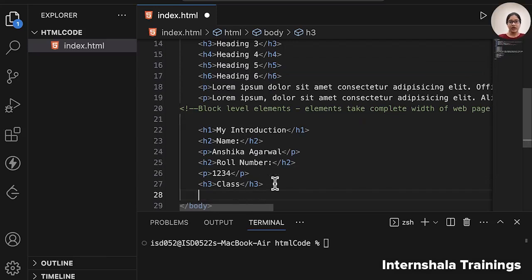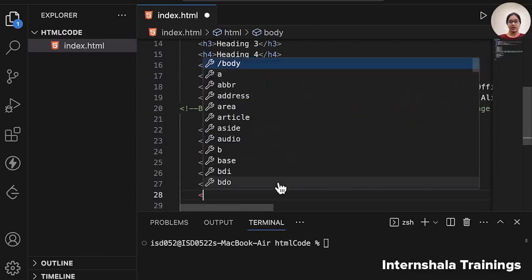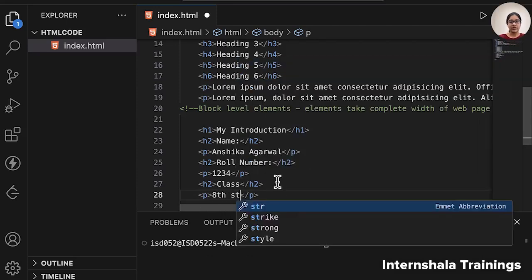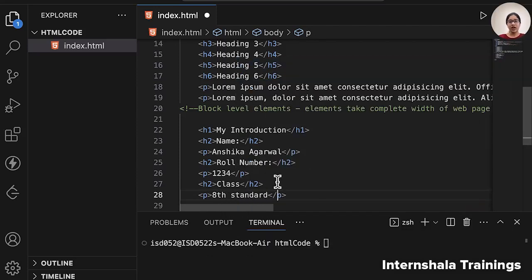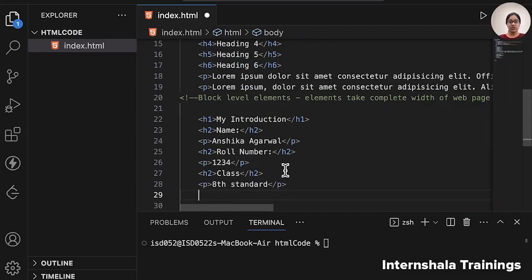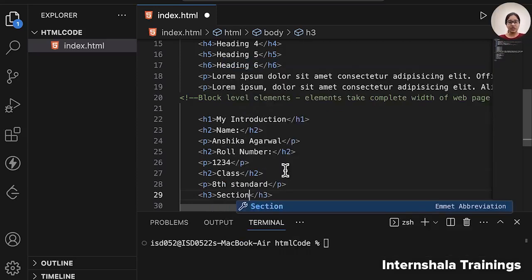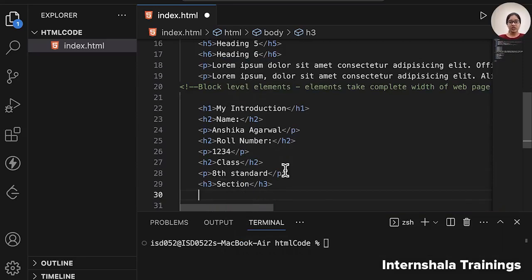Again it is an H2 tag, and inside my class, let's say I'm in 8th standard. Now suppose here I want to specify the section also. So section comes inside class. So I can put it in an H3 heading, a little bit smaller heading, to specify the section. So I can say section, and let's say I'm mentioning my section as A.